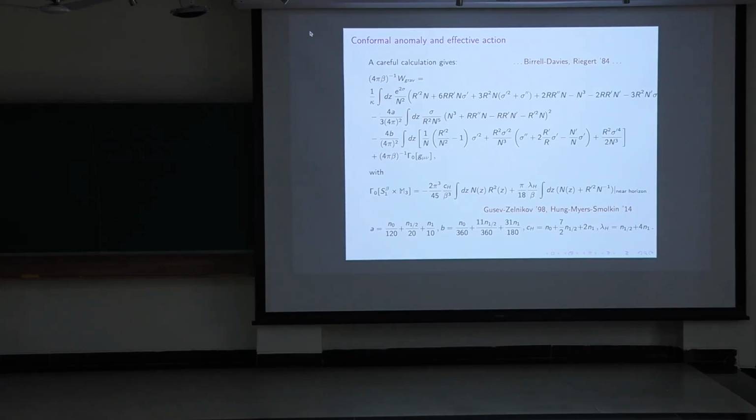Yeah. I mean, you'd be interested in what all this does near the horizon or something, right? Ultimately, right now it is exactly. So the problem was initially, this is what I want to emphasize, is that for example these old papers, Rigard, Birel, Davis, you only knew this anomaly induced effective action, and you cannot fix the conformal factor. The conformal part of the effective action is as if when you are integrating the conformal anomaly there is this integration constant. And this gamma 0 is essentially putting a boundary condition and fixing that integral. For your metric with conformal factor omega equal to 1, your effective action gamma is gamma 0, and that's basically fixing everything.